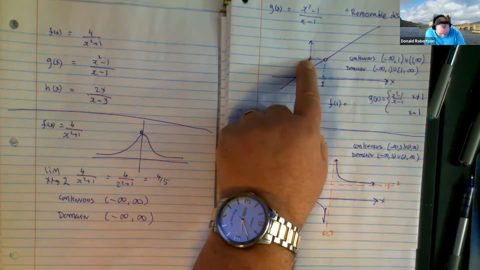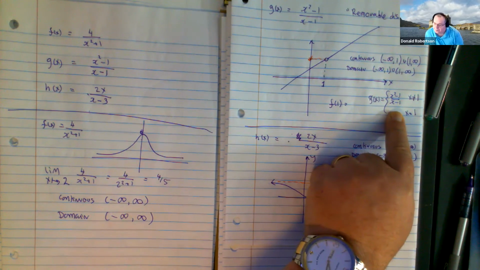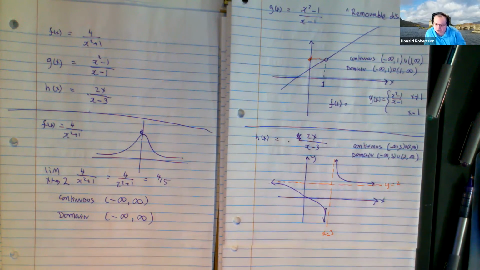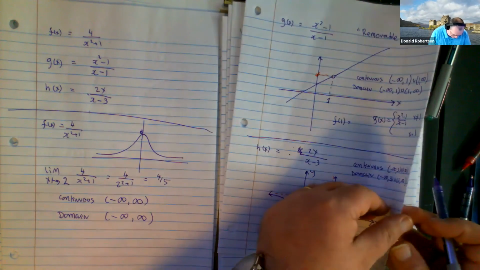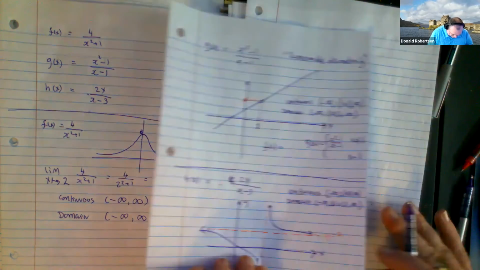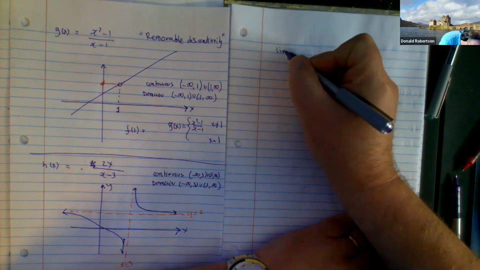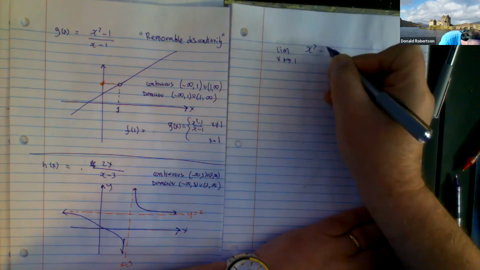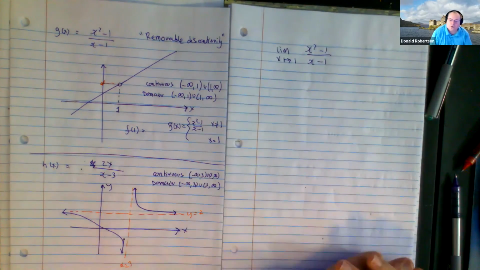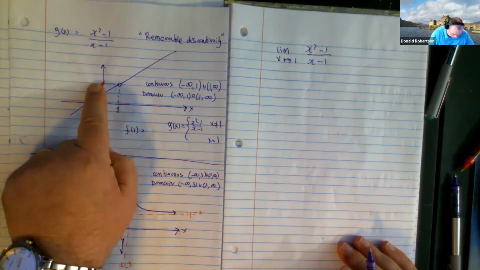Because if you know what that number is, can't you put it here and essentially plug up the hole? So removable is quite a good name. It means you can actually get rid of the discontinuity by finding out what it is. The problem is you have to know what that number is. I guess if you went to Desmos, couldn't you just read it off? But if it was an awkward number and you didn't really know how to do that, what you would do instead is find what the limit is. And whatever that number is, that's the value over here.